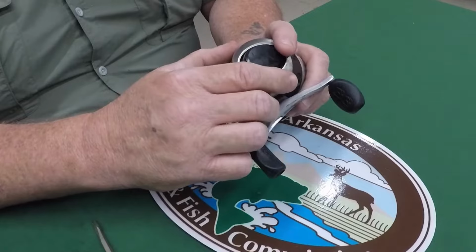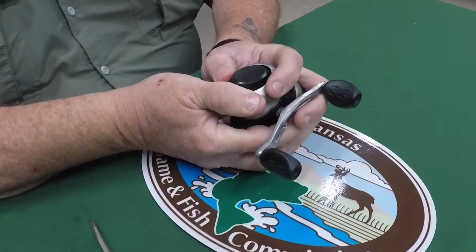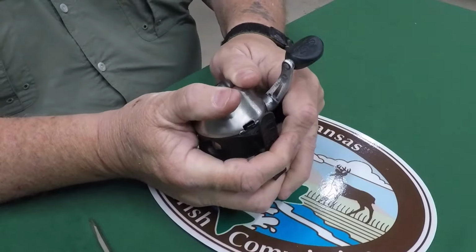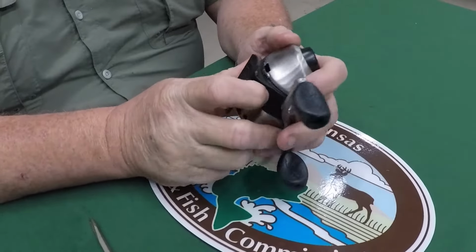Carefully place the front of the bottom cover in place and align the back of the cover. Push the back of the cover down until it is secure.